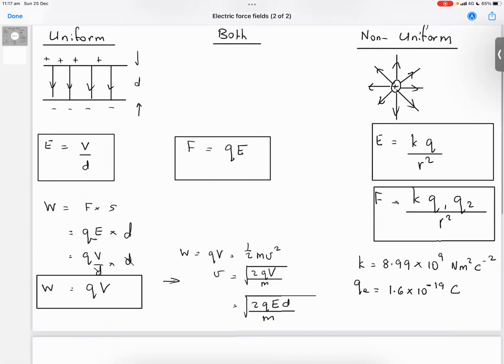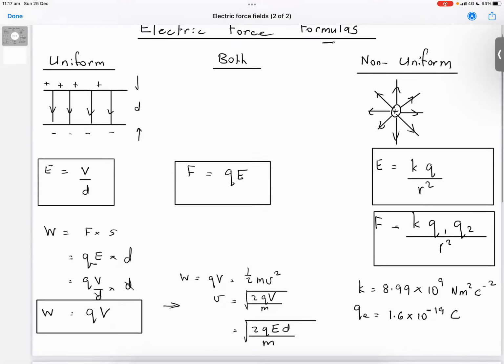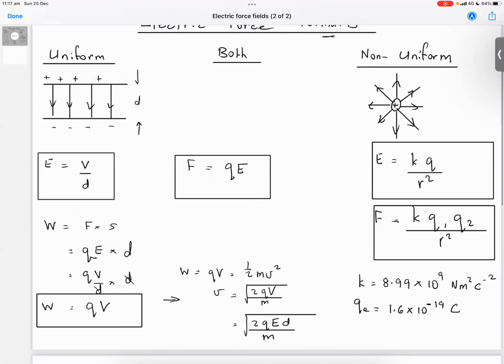So first thing is, I've just noticed that there are 5 key formulas. I remember there was one table in the Heinemann textbook I thought was very useful, and I've based this page on that. In terms of where to start, I might just differentiate that the area around the force field is the area around a charged object where other charged objects can experience a force. So we'll look at non-uniform perhaps first on the right. There's uniform and non-uniform fields.